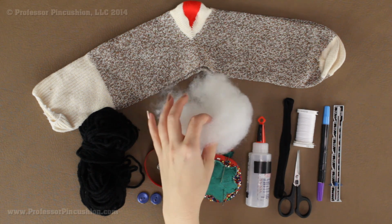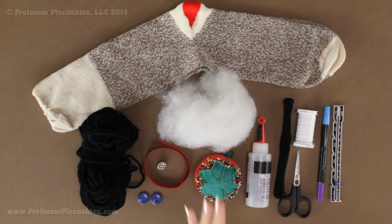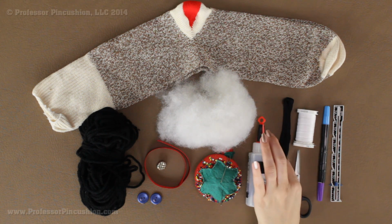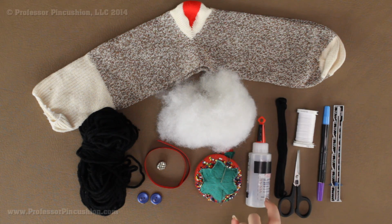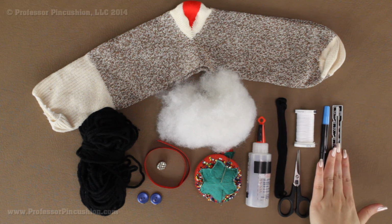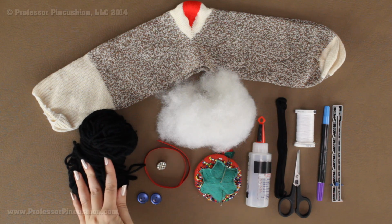We also have some polyester stuffing. This is to stuff our sock. You need quite a bit of this. I have pins and needles. I also have sewing needles here because we're going to be using our embroidery floss in order to do some of the features on the face. Fabric glue, all-purpose thread, scissors, fabric marker, sewing gauge. I have a little bit of yarn. This is going to come in handy when we do the head.